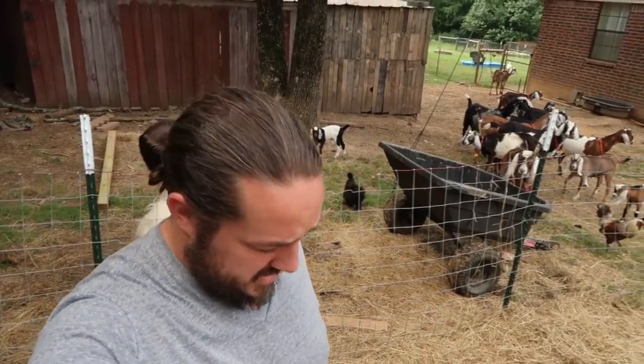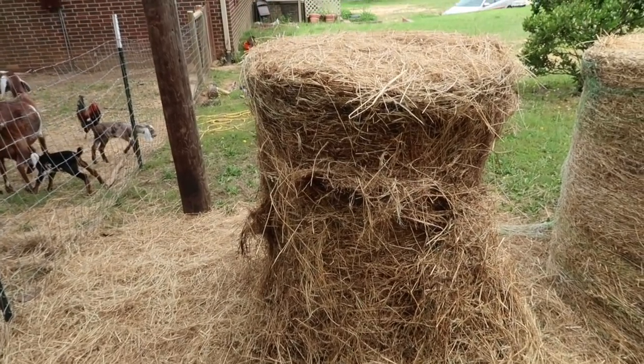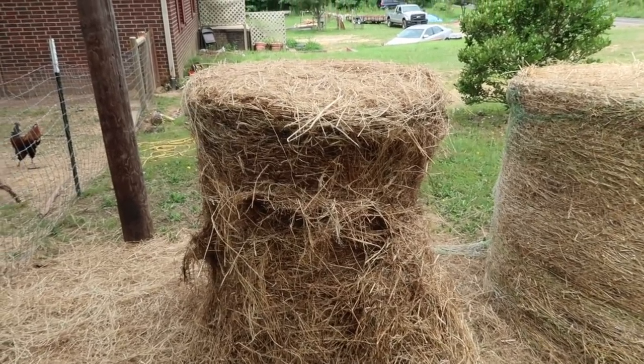Okay, so the last thing I do for the routine for the morning for the goats is I fill up the hay feeders we built. And we do that using round bales. This is a picture of the two round bales we currently have. That's a full one, and that one's about, well, we got it on the first, so 16 days old. Like I said, sometimes one will last a month, sometimes it goes a little faster.